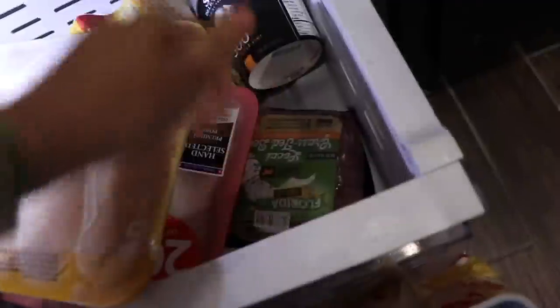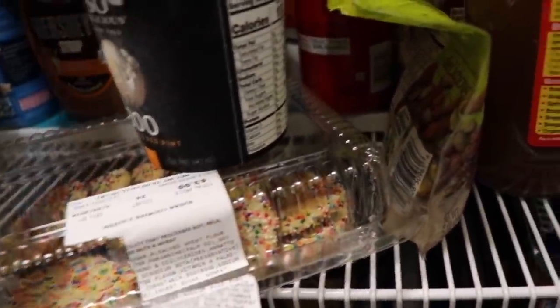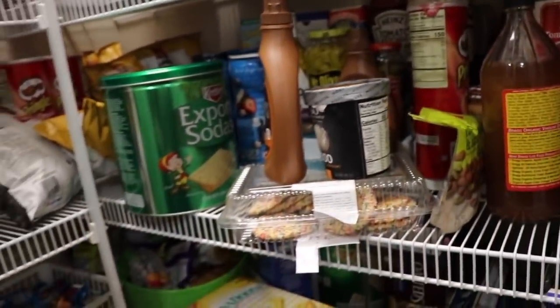This is mine, this is mine, this is mine. And don't close this. And I got this, and I also got this. This is going to be mine. I'm making her ice cream too, but I am going to make it different.